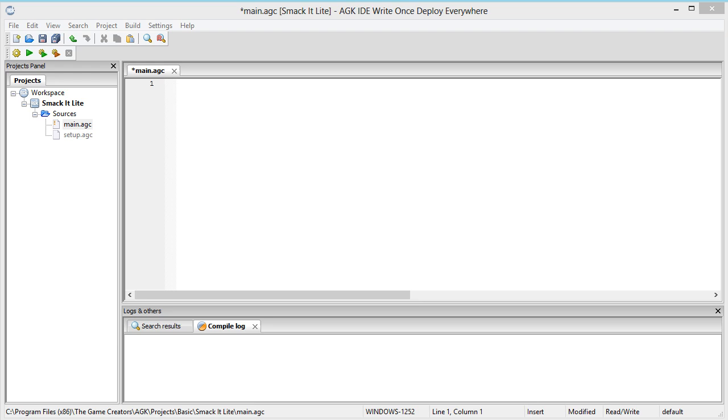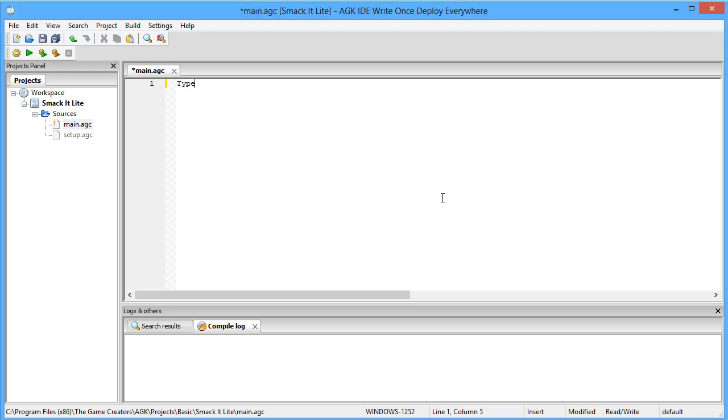So I'm just going to reference them over here, and we're going to type in type underscore mol, and we always end a type with end type, and we're going to type in SPR, which is short for sprite, as integer, and SPD as float, time as float, flag as integer, and small s and big y as float. And that's basically it for setting up a type.